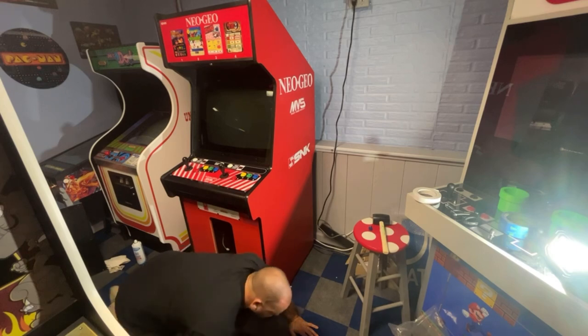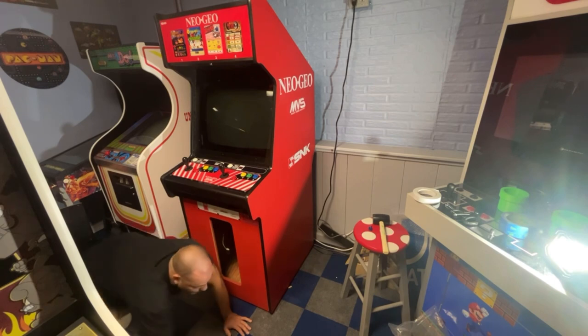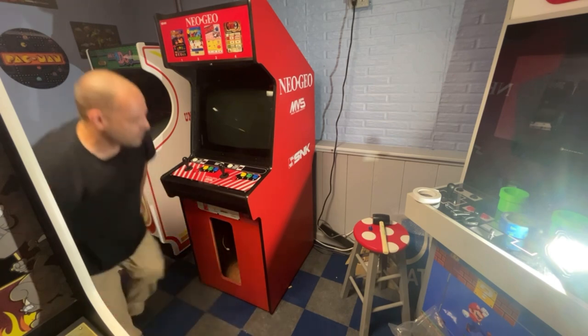Yep, just cut that on a slight angle so it doesn't grab on anything. It'll be just fine. Okay, beautiful. So now we have that done.